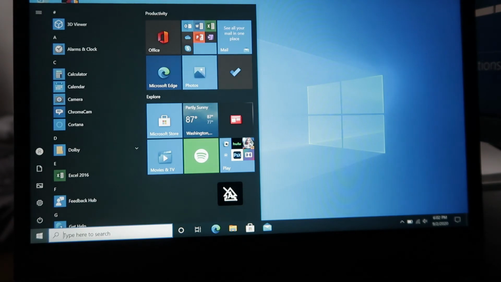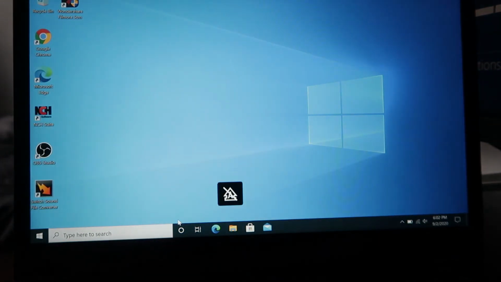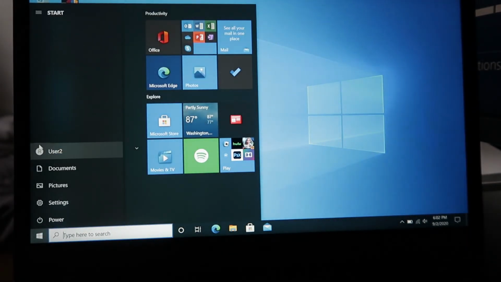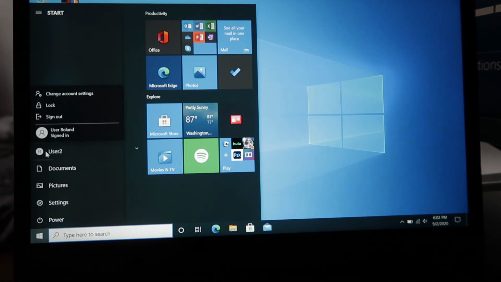Okay, so now I was able to log in as user 2. So the creation of our local user account was successfully done. If you're going to check it, just go here, start, and then go to user, and user 2 is now logged in to the laptop or the PC.